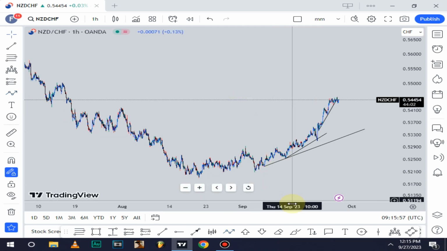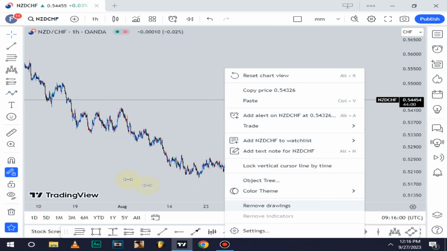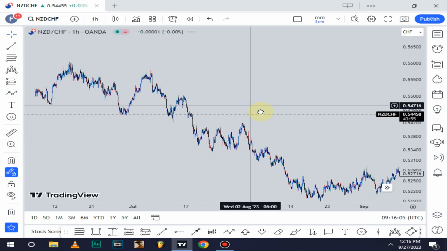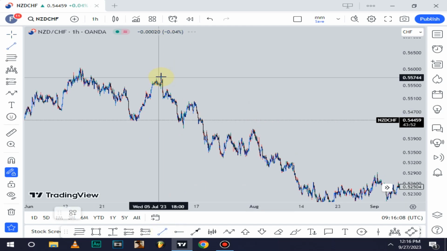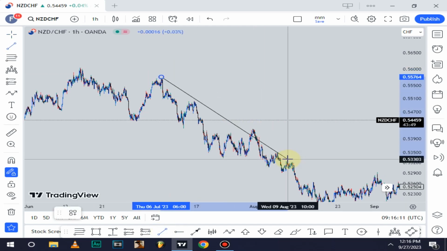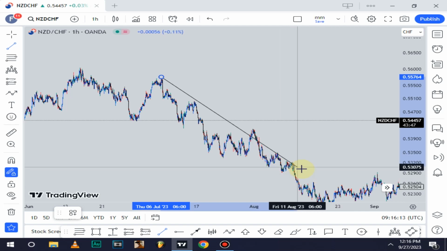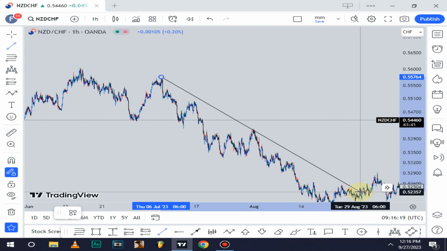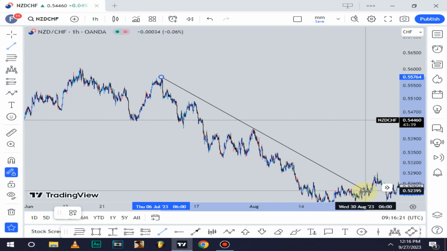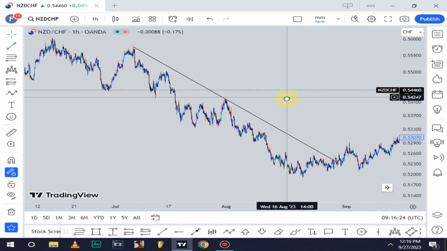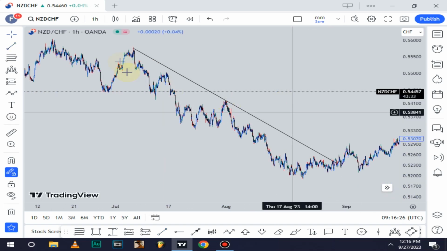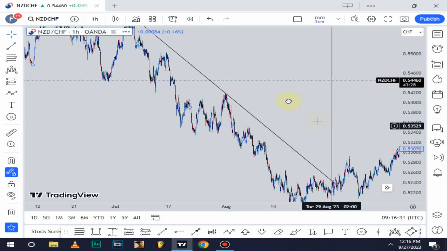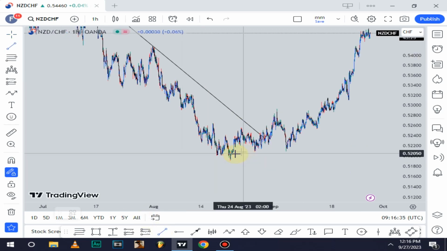Okay, so I'm not seeing clear uptrends, but the same approach that we did take our sell entry, just the same approach you need to apply when taking a buy entry. Once again, I can see the first, the second, the third, just like that. Or rather, let me show you something, right? So I do prefer you to maybe use the immediate. So we have the first, the second. Now on the third touch, look at this something, right? As usual, we do take our entry on the third touch, right?